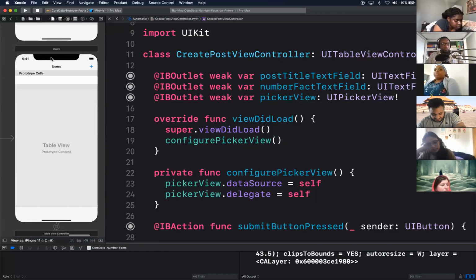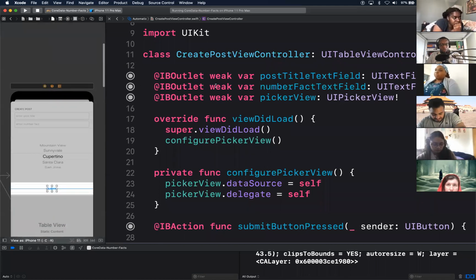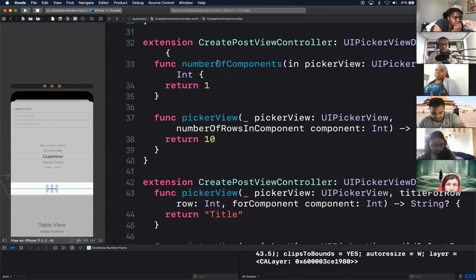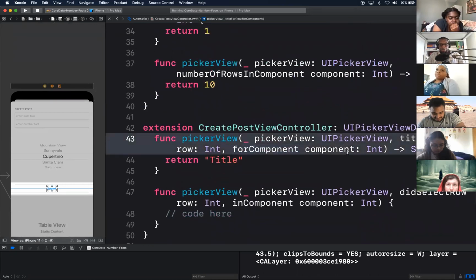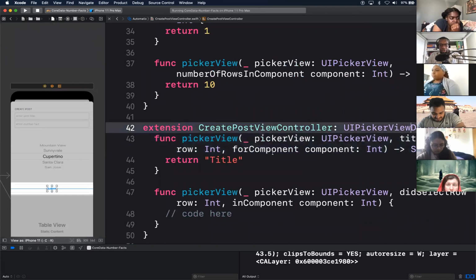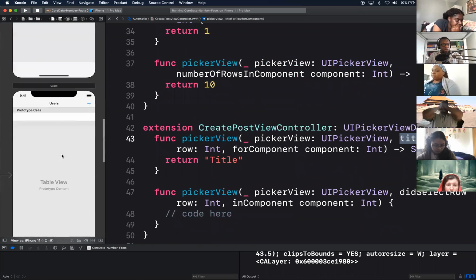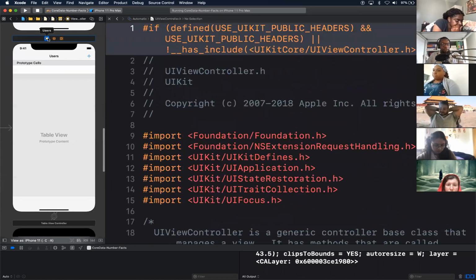Let's go to users. Alex, could you repeat in the UI picker view delegate, the first function, what was it again? Picker view delegate, this guy? Delegate. Yeah, the delegate extension. It was title 4 row. Got it. Yep. And make sure it's title 4 row, because table view doesn't have title 4 row. Okay, thank you. Very good. Okay, so we're going down to user scene. It doesn't have anything managing it yet.